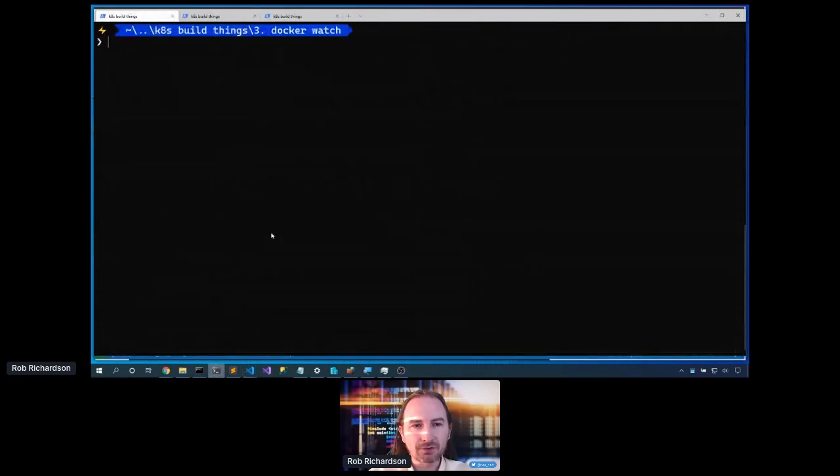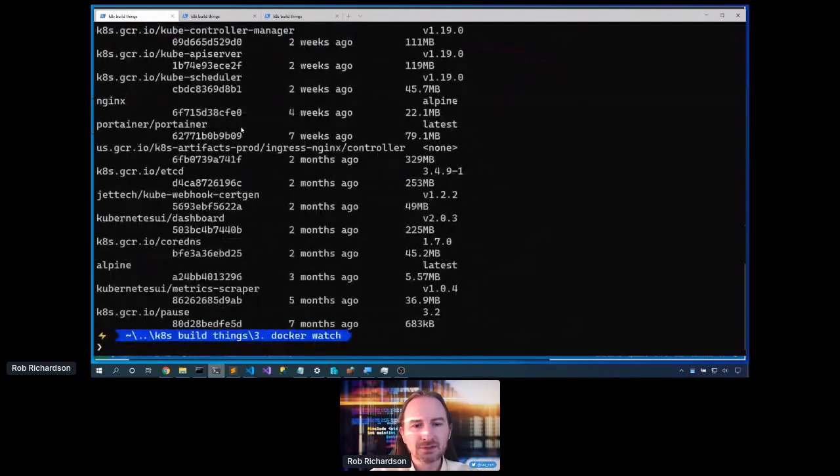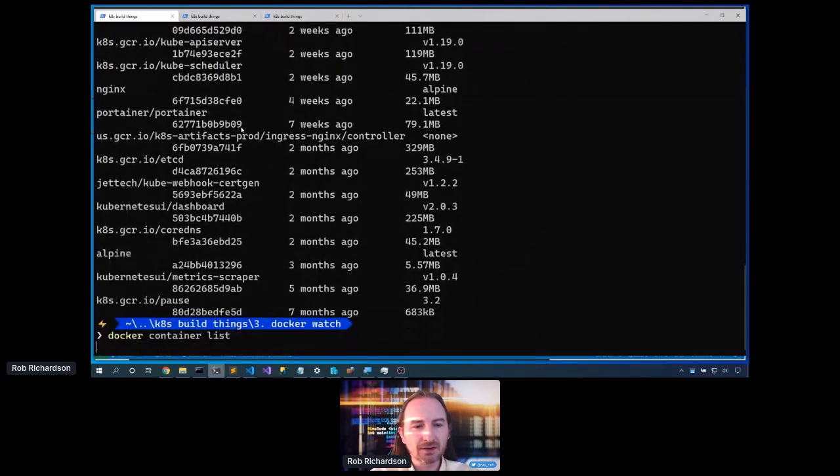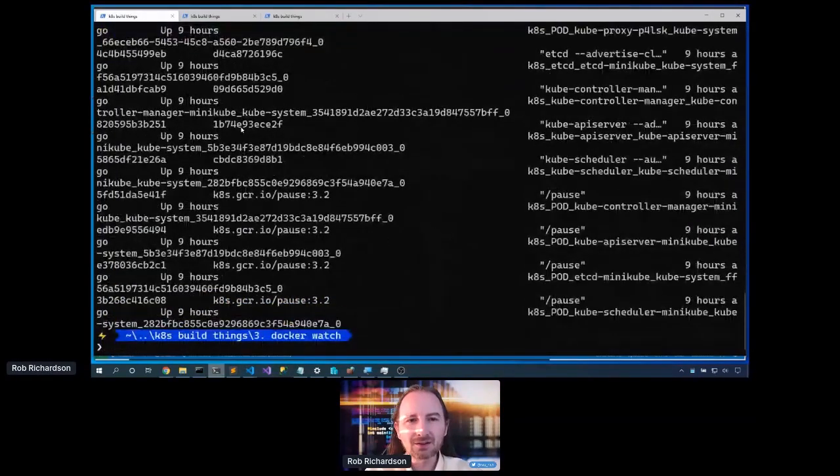So hit Control C and we're back out of it. Dive was a great way to visualize the contents of a container. How would we visualize our Docker things? docker image list, docker container list. Those are kind of hard to remember. And what is it? So let's take a look at this. Docker cd.